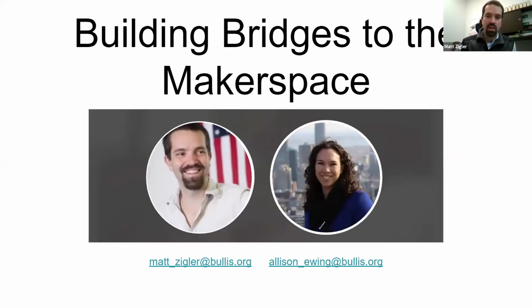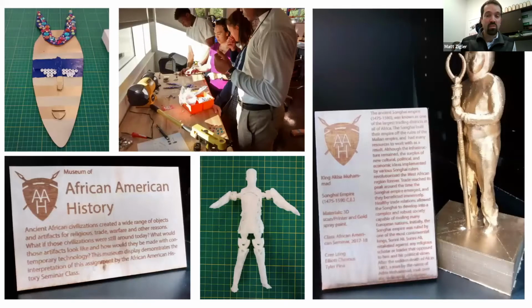The first one, to get the kids experience in using some of the digital fabrication tools and the makerspace, was basically to create an artifact. This was for their first unit of study in the class about African cultures, and was to create an artifact based on their research into an ancient African civilization and their art forms and styles of making, and to recreate those with 21st century technology.